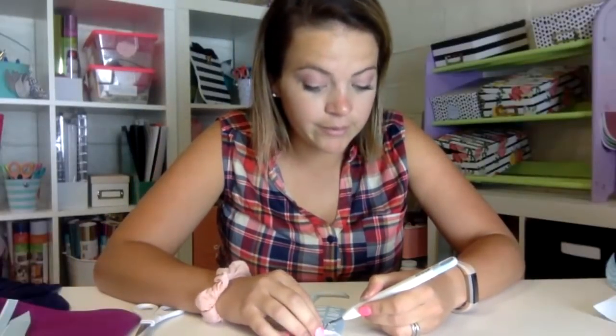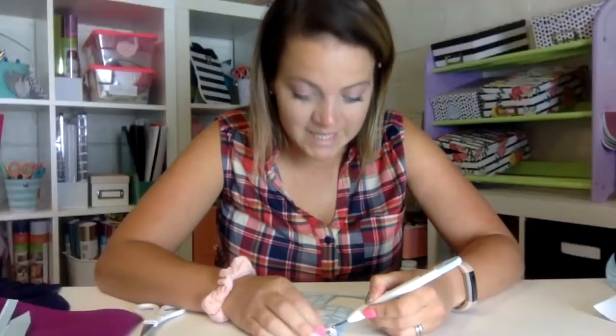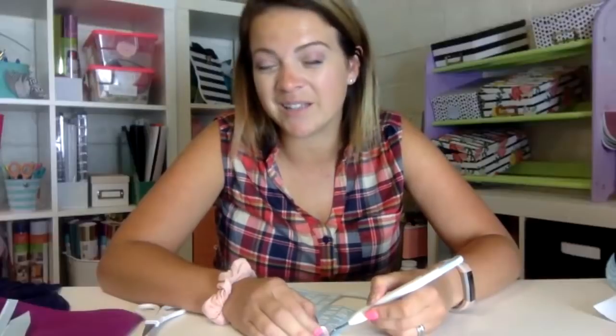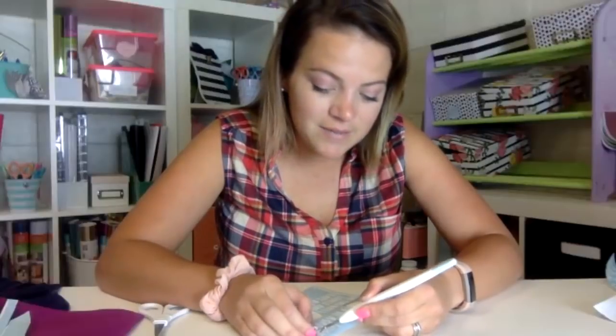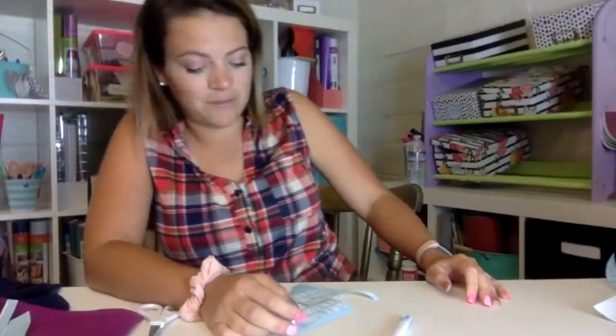And their glitter vinyl. You guys know how much I really detest the glitter vinyl process and everything that goes with it, except for the fact that the glitter vinyl is really pretty, and it makes me want to use it. And then when I try to use it, I have to take a break, otherwise I'm going to get very angry.